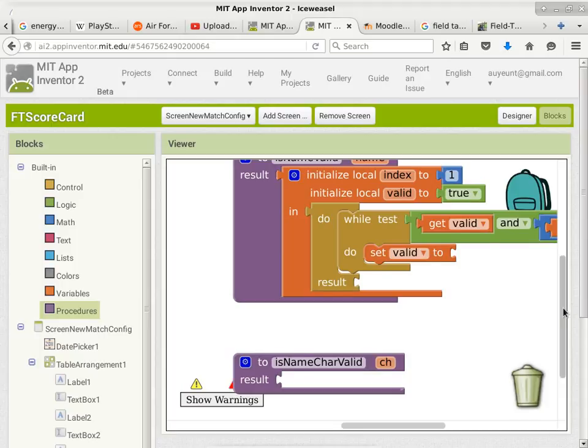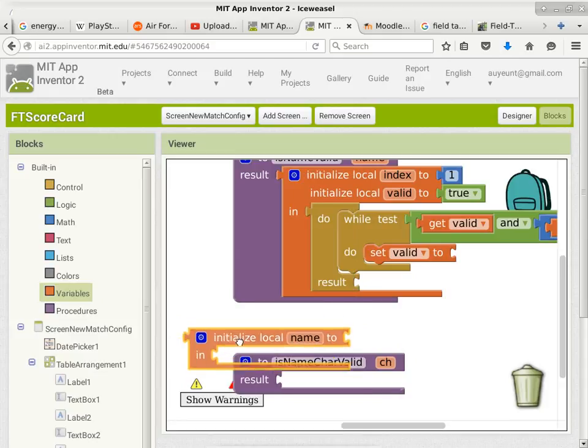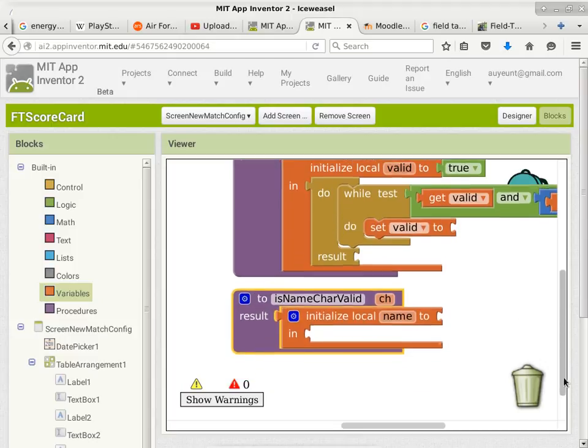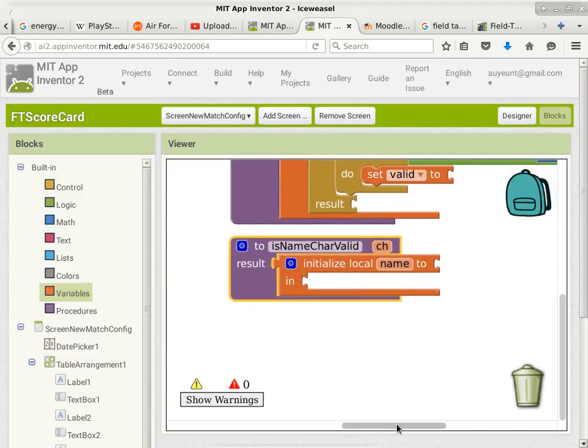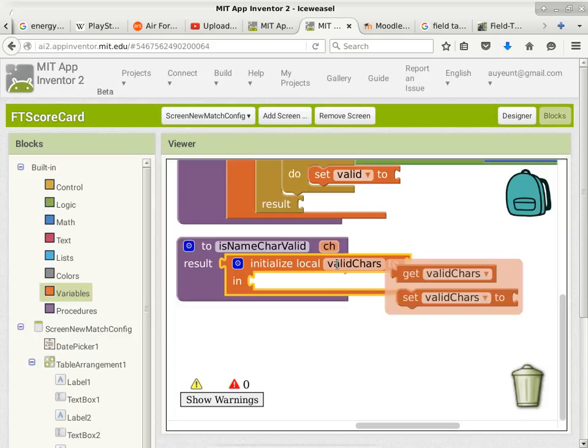Otherwise, it has pretty much the same structure as the other one. Well, very similar, but not exactly the same. It's going to require its own local variable. So we'll have, there are several ways to do this. I am going to use a variable called valid chars, valid characters.